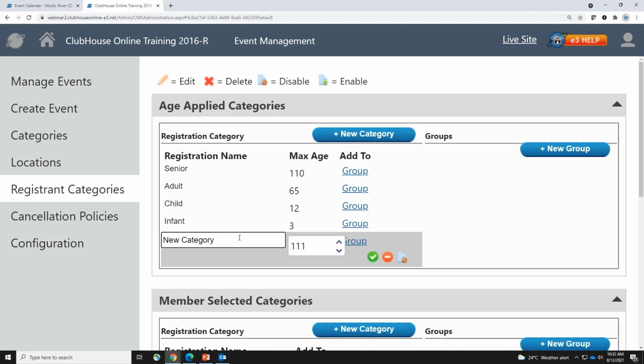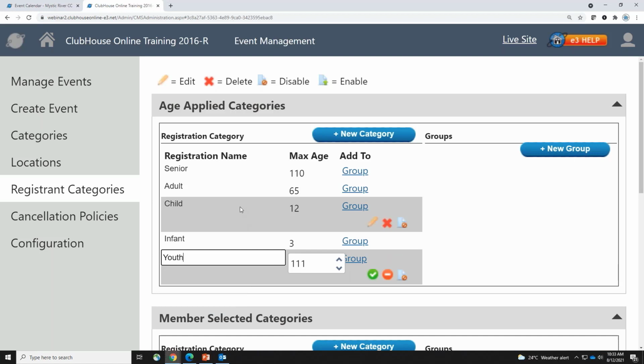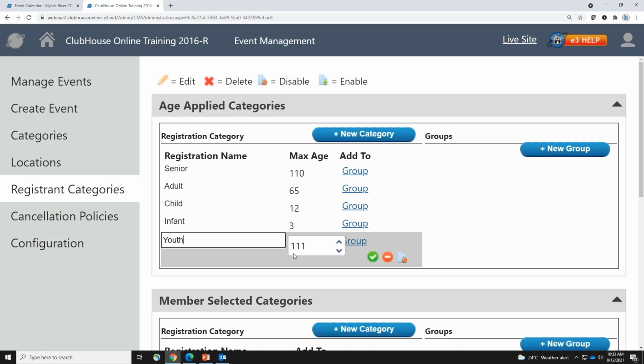So in this case, I'm going to add a youth, maybe teenager, because I'm running out of age categories here. So youth, what is the minimum age? Where does it start? You take the age group before it, so that would be a child. Take the max age 12 and plus 1. So the youth is going to start at 13, and where does it end?